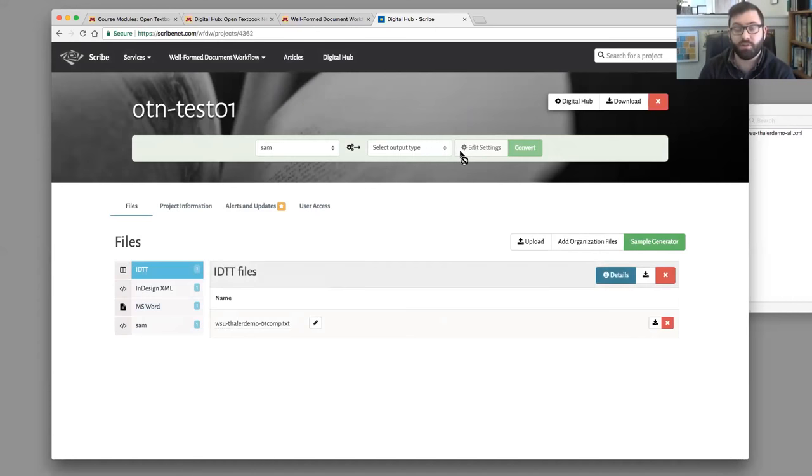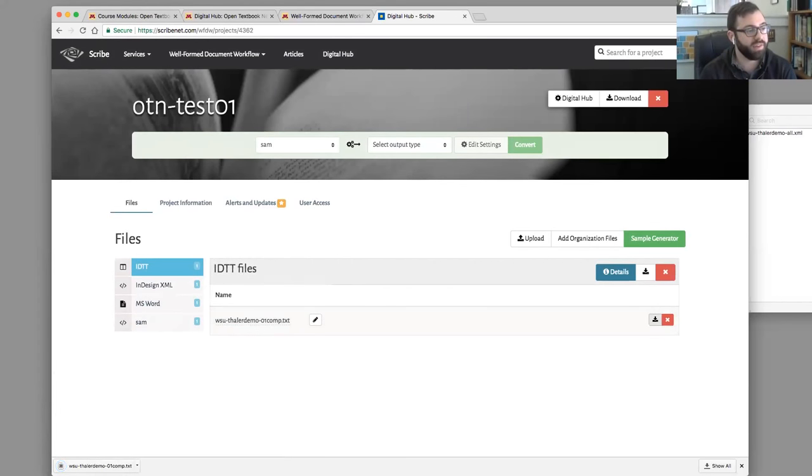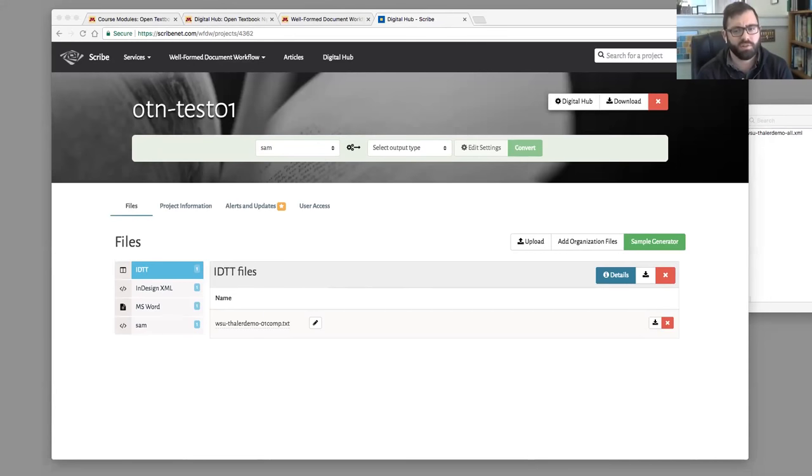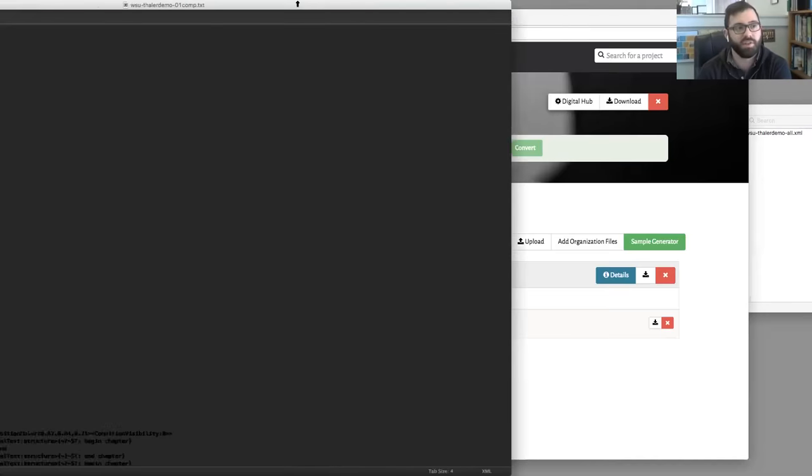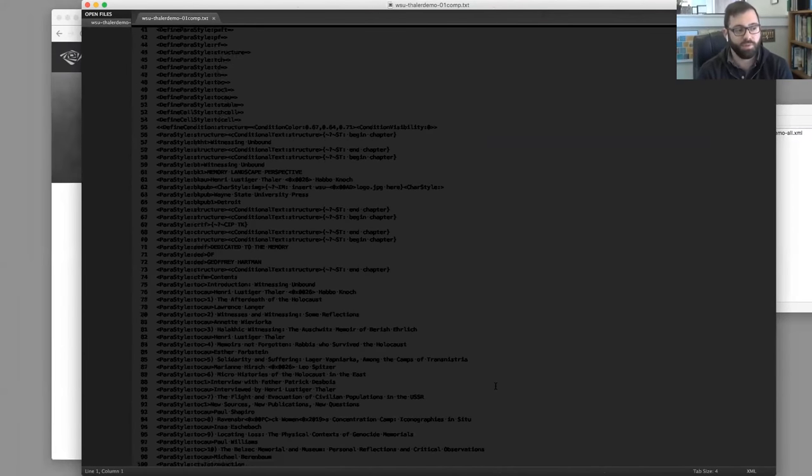But in the meantime, this is basically the document that you would provide a typesetter or a designer with. It has a text file ending, but you'll see it looks a little bit different than an actual text file. It has InDesign-specific opening and closing tags. We don't often touch this type of file. It's not often that you would work in an IDTT unless you're doing really complicated Bible stuff that we sometimes handle. But for the most part, it's just the input document for the typesetter.